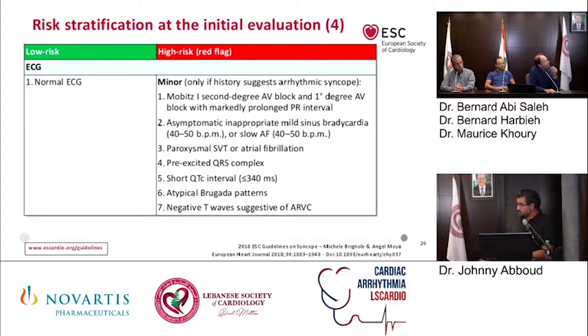So when you say negative T waves, yeah, for the ARVC, at the right leads, so V1, V2, V3 mainly. And if you see other patterns like the epsilon waves, which is not that frequent, and if the syncope in the interrogation is at exertion, or directly after the exertion, this is in favor. Also, you should do the interrogation to see if it's a chronic, repetitive condition, or a new onset. So all these should be considered during your evaluation.